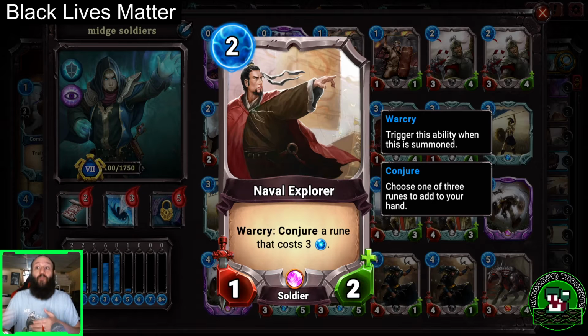It could then help smooth out your curve, where if you don't find a 3, you could go find a 3-drop, including extra copies of Cavalry, which I've done a number of times, and you're generally not unhappy to see that. It's also a soldier, so it buffs your Peasant Recruit. It can be buffed by other soldier effects later in the game. It plays into all the effects, but really it's the Warcry Conjure while being on theme. The reason why you might want to run more is, well, you want more of those effects.